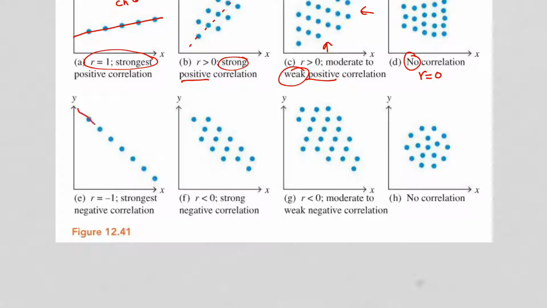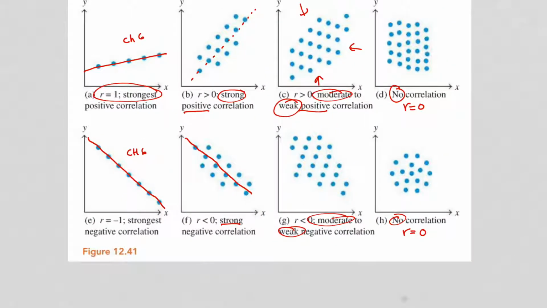You can see this is chapter 6 again, where everything is perfect. In the real world, though, hopefully we have some type of correlation there. So that's pretty strong. And this is moderate to weak. I forgot to circle that up there, because this sort of goes down. And then, of course, this one looks like a big blob, which is more of a circle. And this is, again, R equals 0. No correlation.